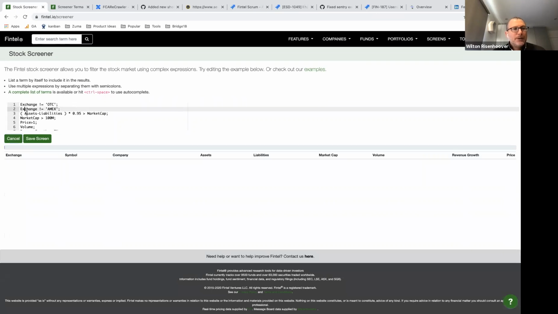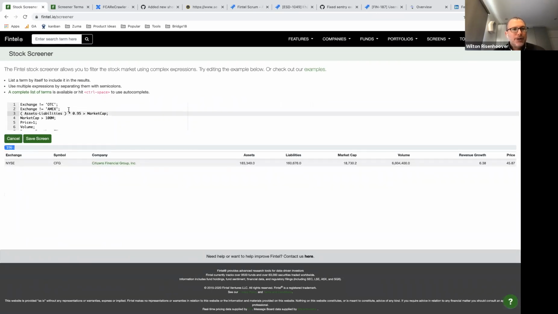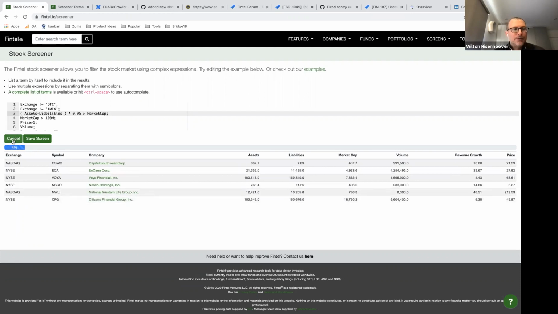Each of these expressions is an "and" in terms of calculating this. So in order for a company to be displayed in the results, all of these must evaluate to true. The exchange cannot be OTC, and cannot be Amex, and the assets minus the liabilities times 0.95 must be greater than the market cap, and the market cap must be greater than 100 million.